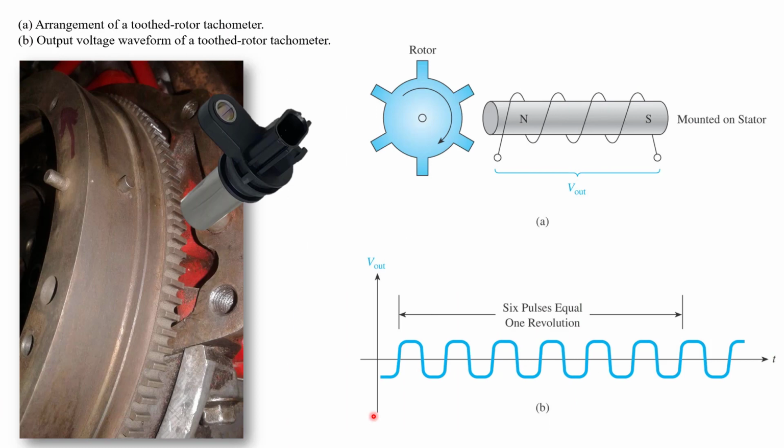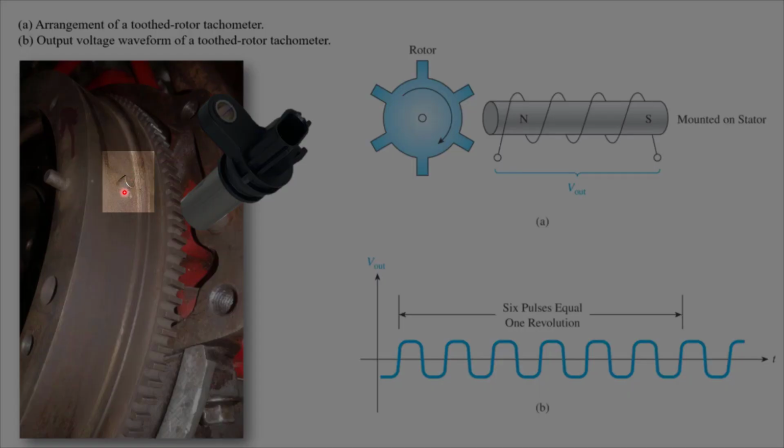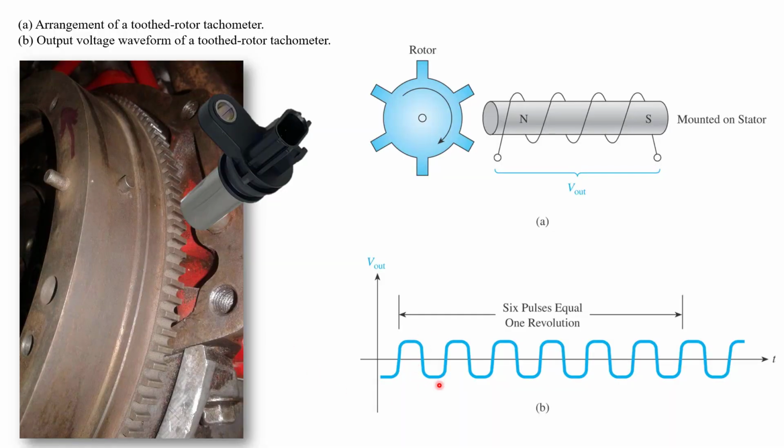This is an inductive pickup. The example that I've used is a crankshaft positioner on a car, but here's an example where I'm looking to measure rotational speed or position. In this case, I'm actually trying to find the position of the crankcase. And how do I know? I've got this pin right here that when it comes by this inductive pickup, it'll cause a signal.